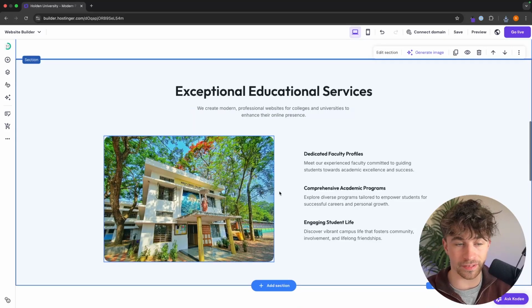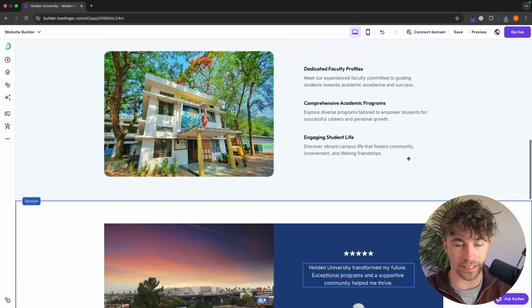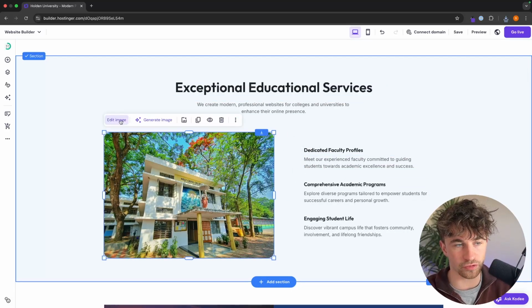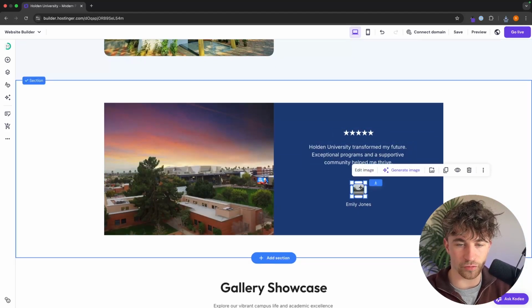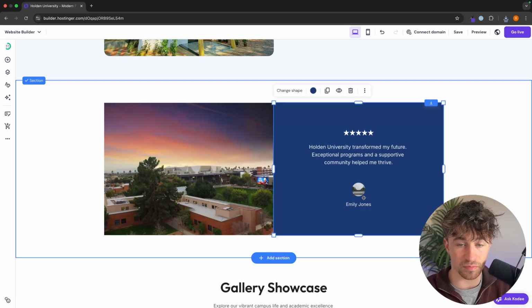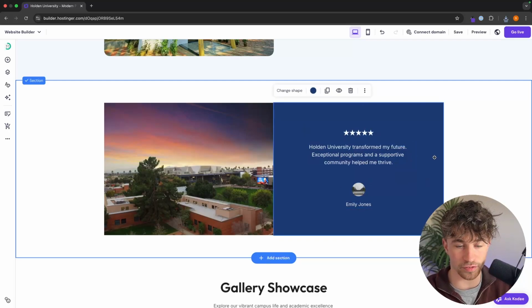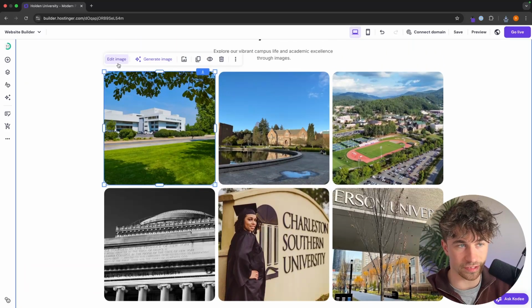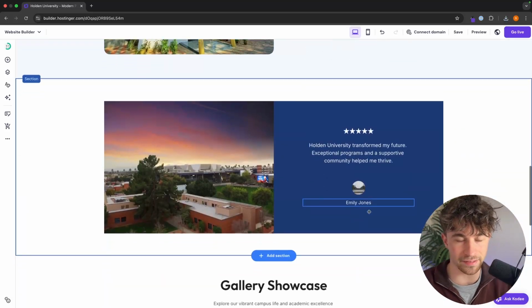And then from here, basically the aim of the website is just to go down and customize this in the way that you would like it to. So down here, we can add in the services that we offer, or we could add a little bit more information about the university, go in and edit this image. Down here, we have some reviews, so we can go in and edit the image and add a photo of the person, edit the name, go in here and edit what this review says. We also have a gallery right here. So once again, we just click into all of these images, go ahead and edit these. And this is how you can edit the homepage.